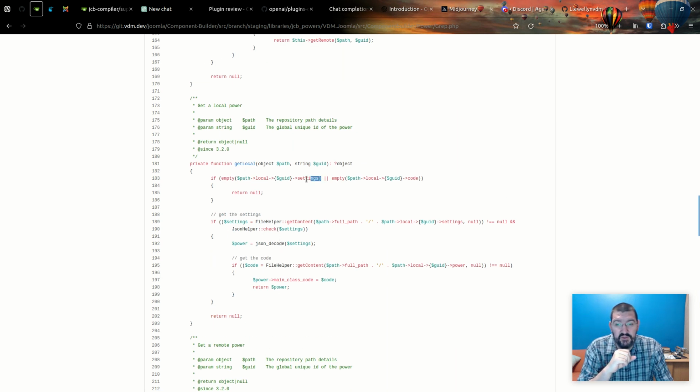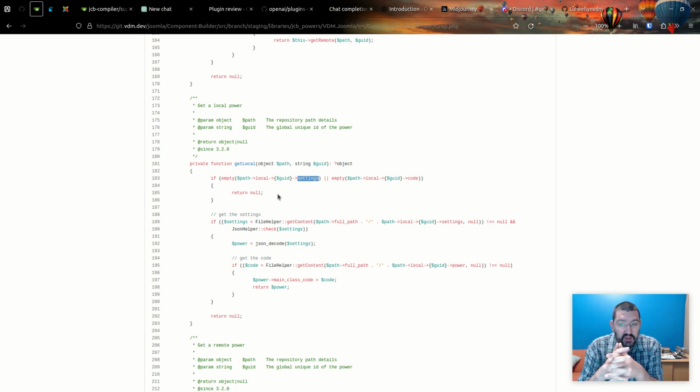So as you can see, let's say we are going to do a local search. We're going to first check, do we have it already, because you see with the init, it happens at times that you are going to be calling the same global unique ID multiple times, right? And we don't want to do the whole search if we've already found it previously.